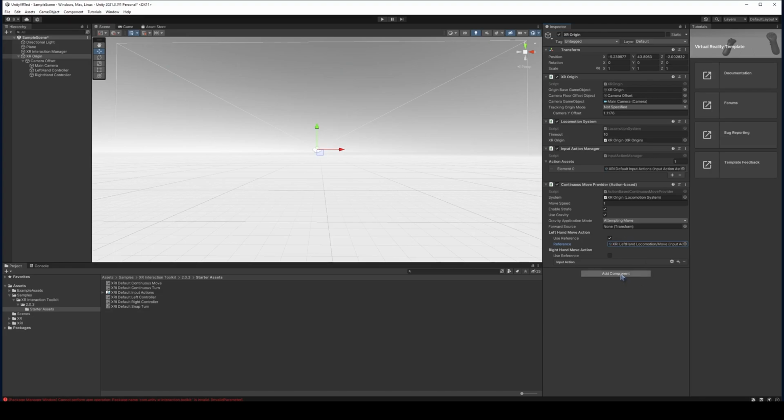All right, and with the right hand, we want the analog stick to allow us to snap turn. I like snap turns myself, but you could also change it to a continuous turn as well. So snap turn provider is one way, or continuous turn provider, action based. So I use a snap turn. Locomotion system, again, drag your locomotion system down. Turn amount, I think 45 is a little too much. I kind of like 30 as a way to get a little bit in between those.